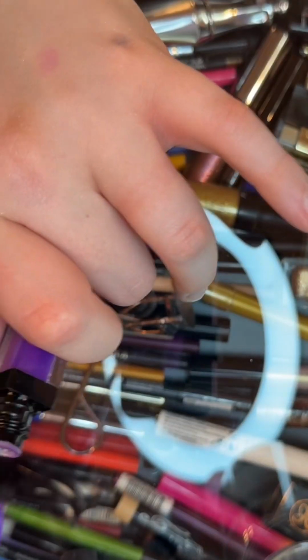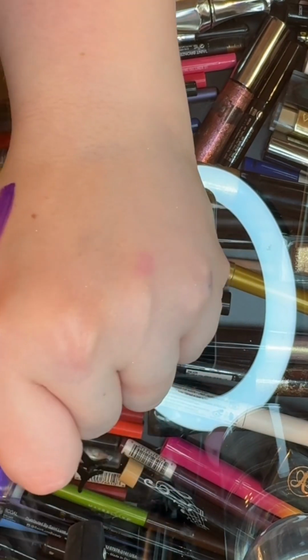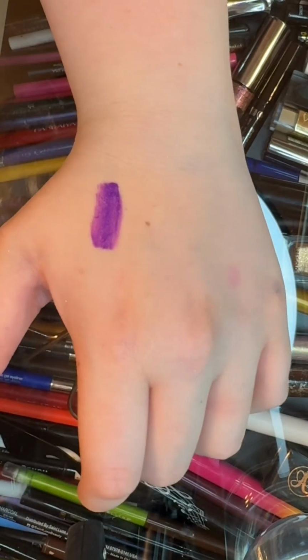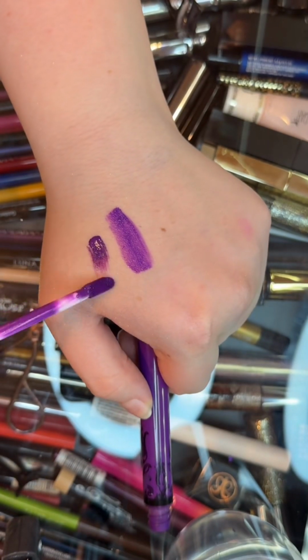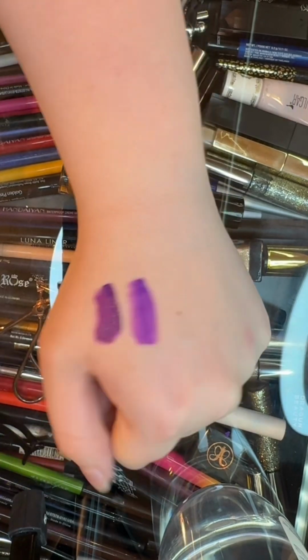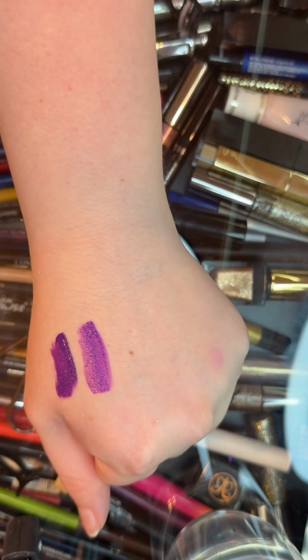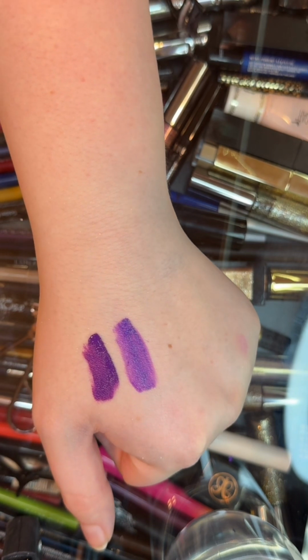The next product I got in my small bundle is a Bunny Candy Kisses, which I'm pretty sure is a matte lipstick. This one does not have coconut oil in it, so I'm so excited to get to use it. It is just a nice purple shade, and then I will swatch another more known brand, Kat Von D, or well, it's not Kat Von D anymore, it's KVD, in comparison. So right away, both very beautiful in tone. This one is just a little bit darker, but that's because of the shade, not because of pigment in the lipstick. I'm going to let it dry down, and then we'll come back and try to take them both off, and you can see a comparison for a wear test.